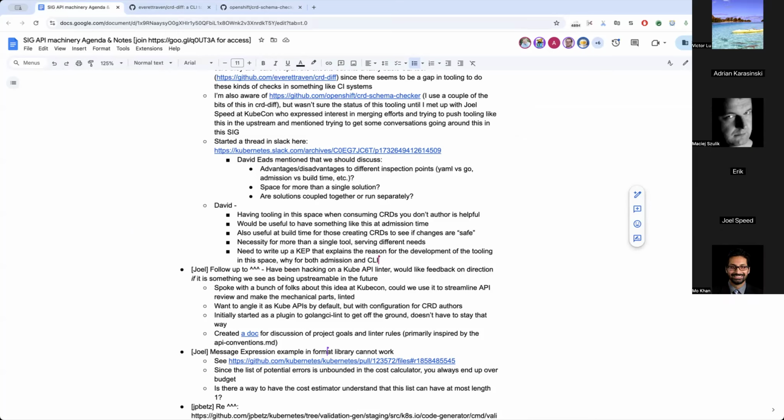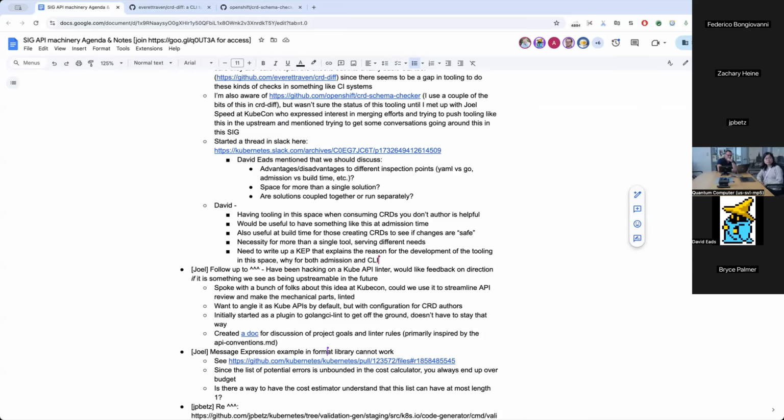I know the Helm community has had a lot of interest in having something like this to help them out with shift left checking and things. So getting some of the data from a major ecosystem tool like that, or other tools that you think are important, and making sure that we have some feedback on their use cases and what they would think would be needed for it to be useful to them, I think would help motivate it and guide it in a reasonable direction. I can help with that too.